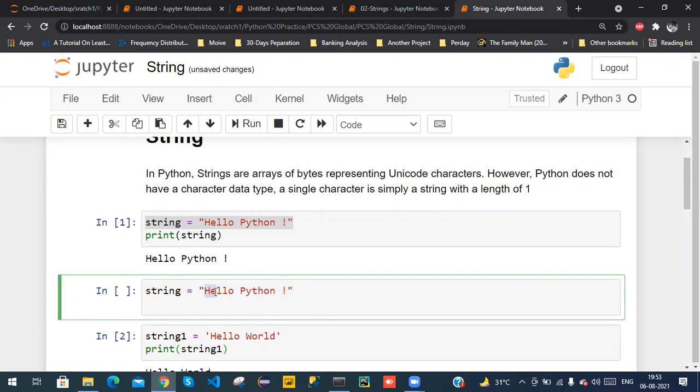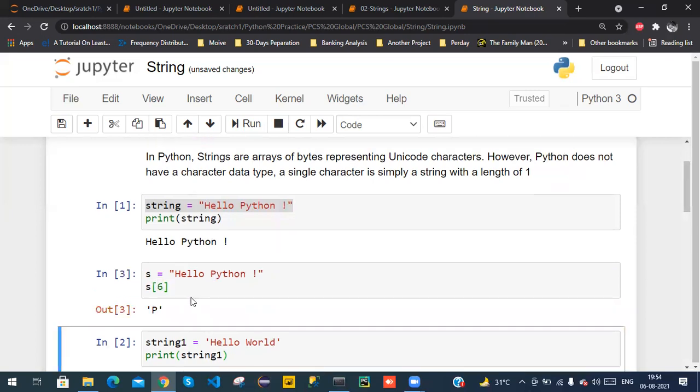H is index 0, e is 1, l is 2, next l is 3, o is 4. Indexing is used in square brackets. To access P: H is 0, then 1, 2, 3, 4, space is 5, and P is 6. Understand now?